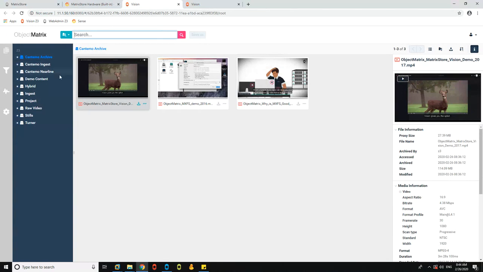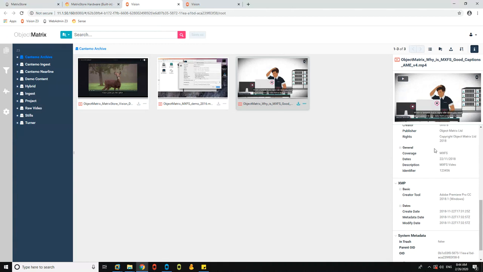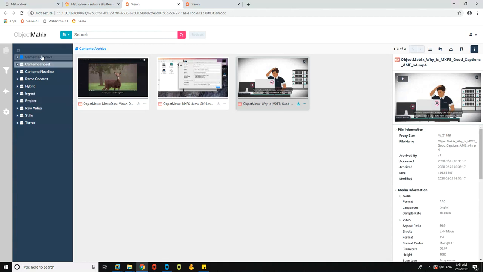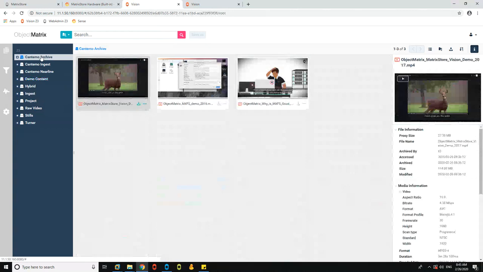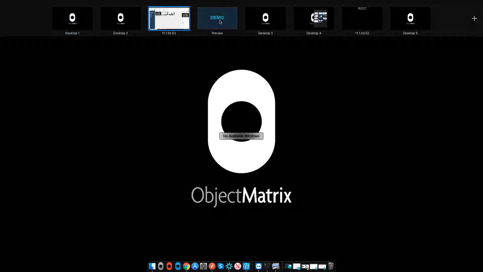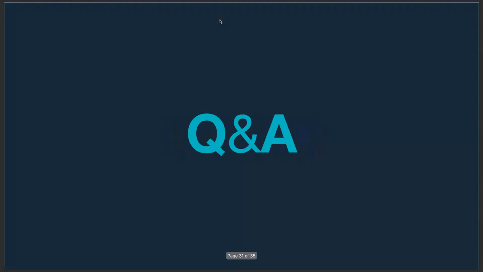And again, you've got the usual search, the ability to play them if you've already generated a proxy within the system, and all that metadata as well, the stuff that's either been extracted or is already there from various systems out there. So again, you've got the full suite of tools, all completely interchangeable with the portal side of things, should you need them throughout the system. So I think that's just a quick overview of the two systems together, and you can see how they technically just meld together using the API.